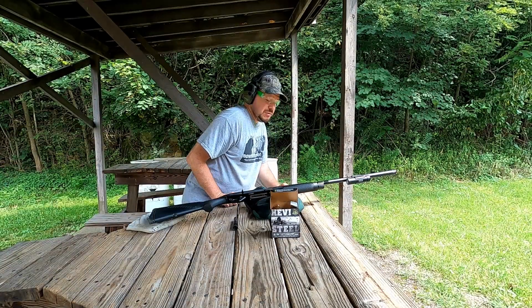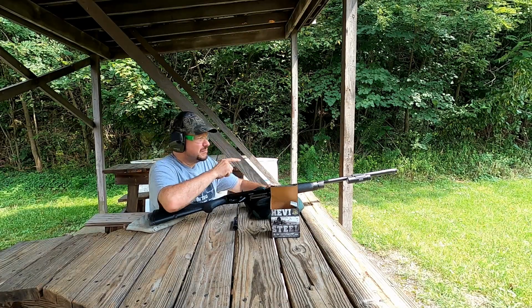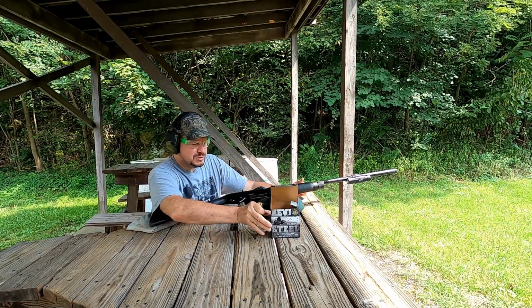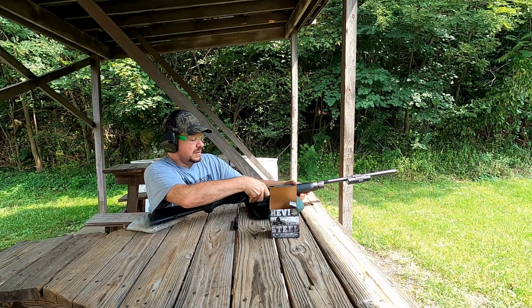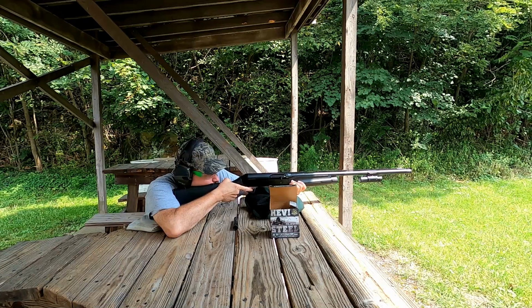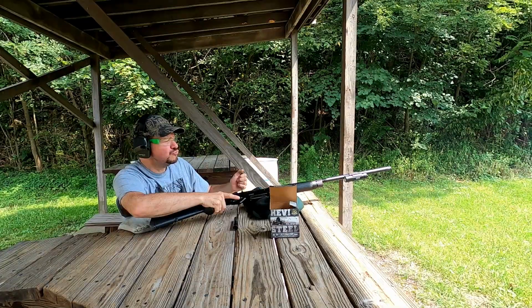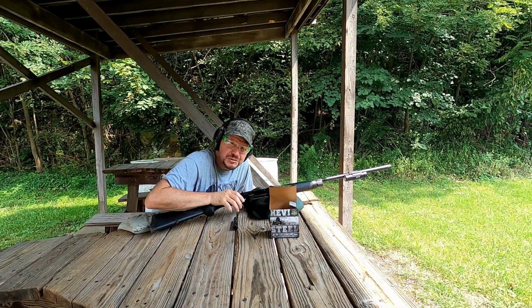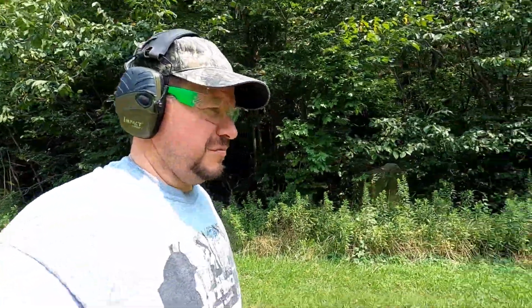Alright, we switched out the chokes again. We've got the Carlson's Cremator mid-range, 40 yards, heavy steel, number 2, 3.5 inch. Let's see what happens. Let's go take a look. Alright, walking up to the target. I can see a bit of a difference.